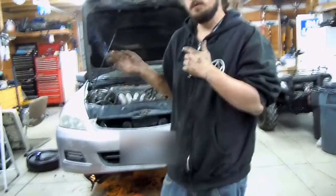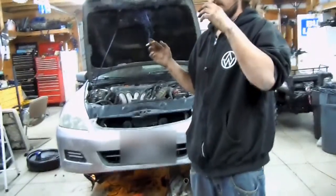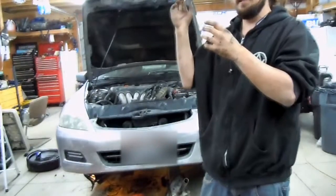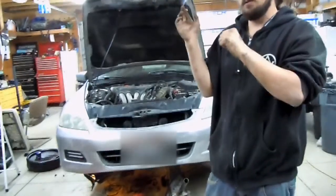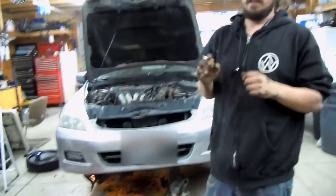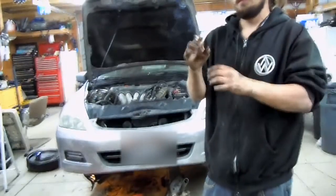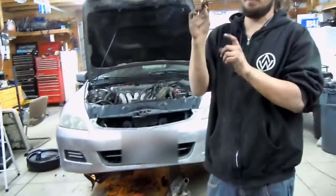Once you get it in there, you have to be underneath. Probably best if you're under the passenger side. Lift up that bottom end in and pry on the subframe to bring it down. It should pop in there and hold it. So once you get to that point, then you can line it up, put the bolts in. Once you get up there, there's two nuts, only two nuts on it.